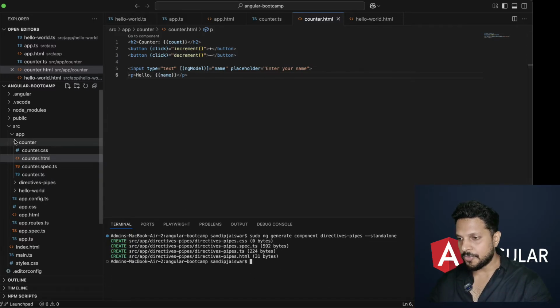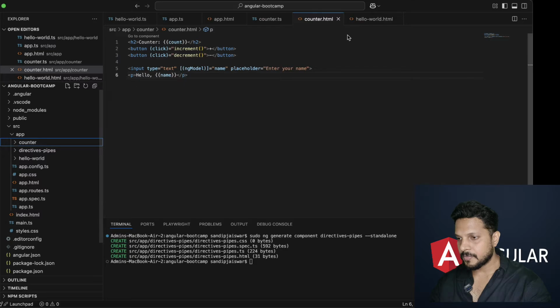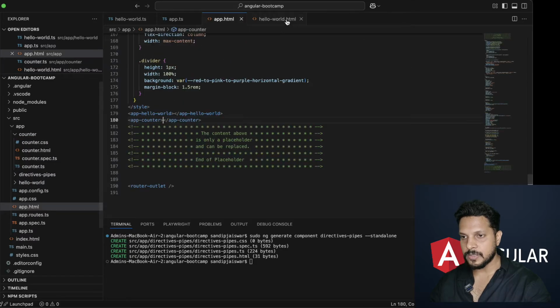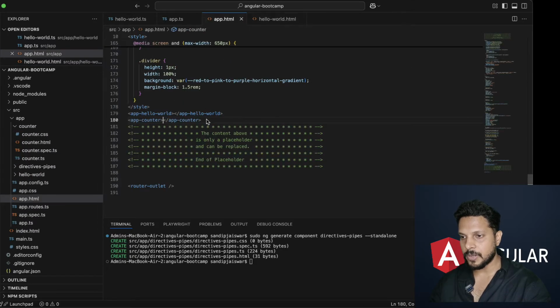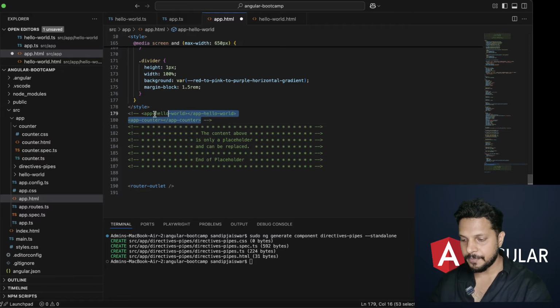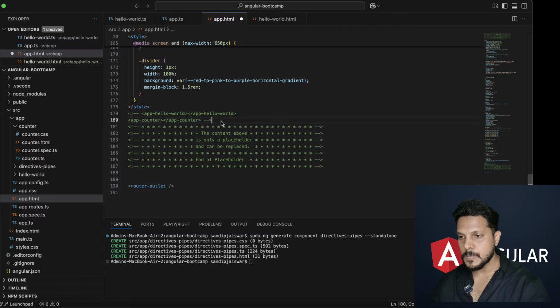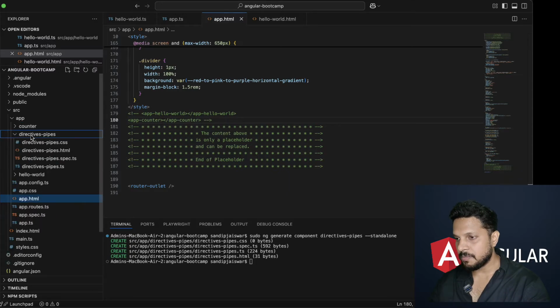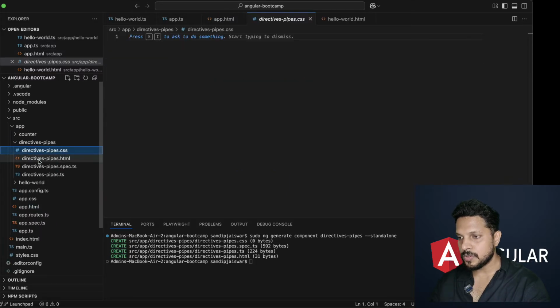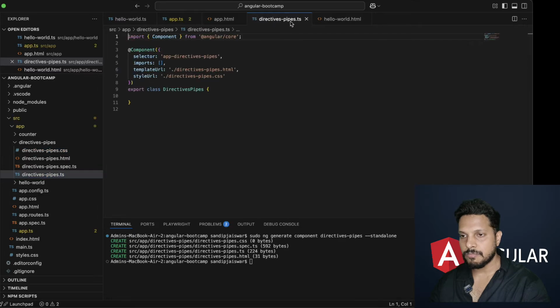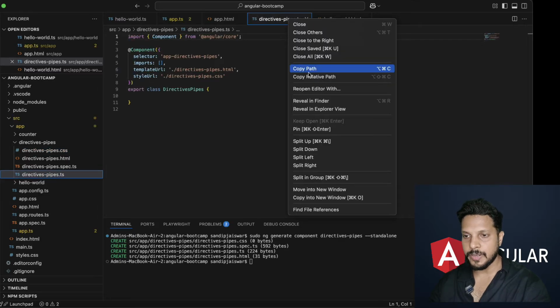We got these 4 files. I'll clear this up. Okay, let's comment for now these 2 components, and I'll give the permission to this new component.